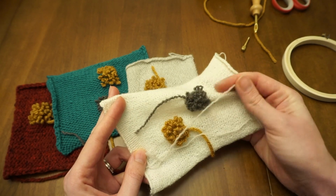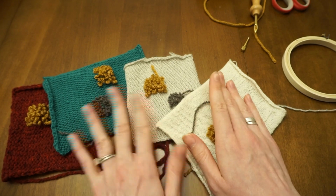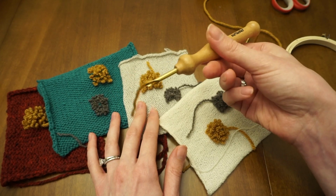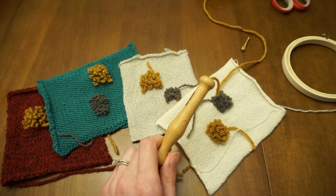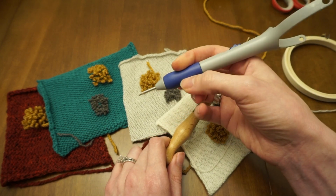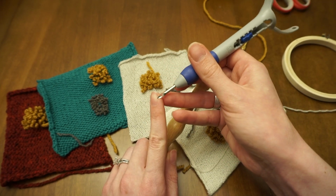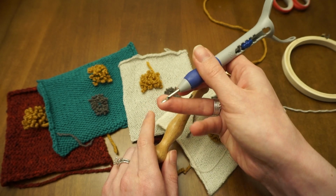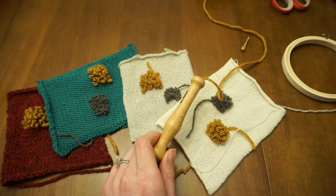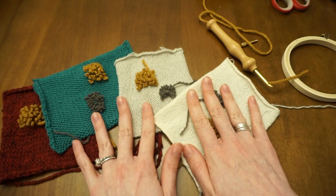But yeah, overall, I would say you can punch needle into knitting yarns, or sorry, knit samples. I would stick to the worsted weight yarns and this Oxford punch needle. Anything smaller than this tends to just slip through. So even on the largest size adjustable one, this one was actually the 3mm, I think I accidentally said 2.2mm. This one's the 3mm size, which is the largest one in the adjustable set. With the fingering weight yarn, it just kept slipping right through. So I think you do need something a little bit larger just to be able to stay in the fabric.